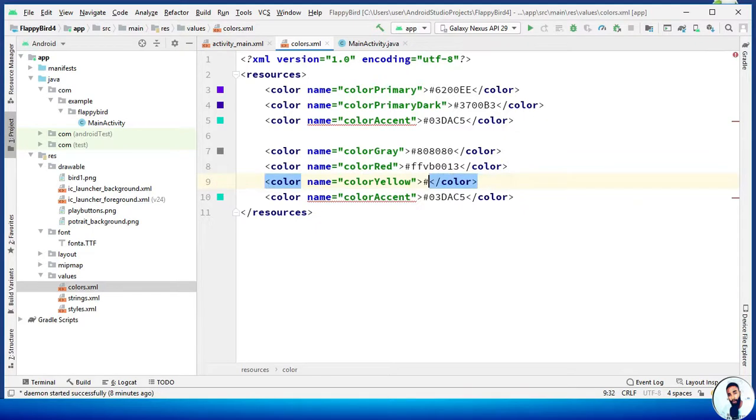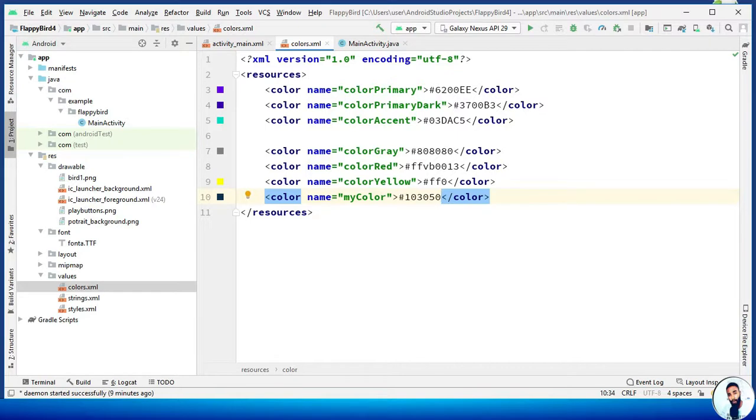The value for yellow is FF0. And lastly, we need another unique color. I'm just going to call it my color. So get rid of everything right here, and I'm going to do my color. The value is 103050. Cool, guys.